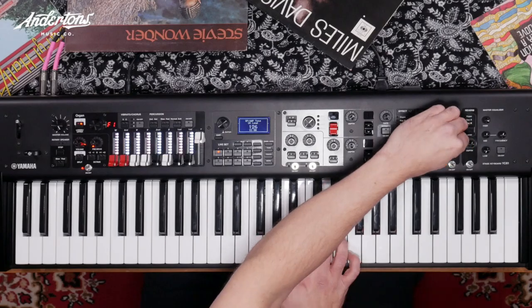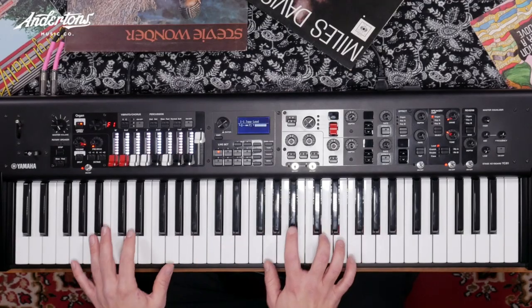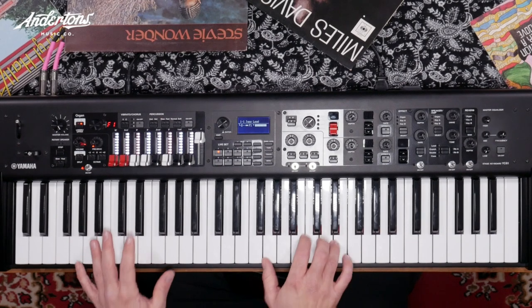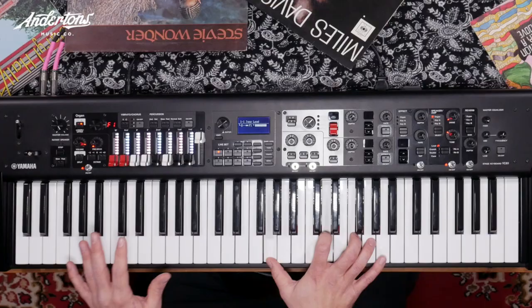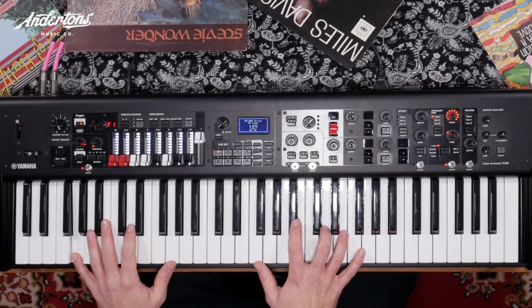Dope. Whack it up a bit, hard sharp. I don't want to do that again. Let's go no drive and see what that sounds like. And then off. So it's adding quite a lot of character, even with no drive. Let's crank it.